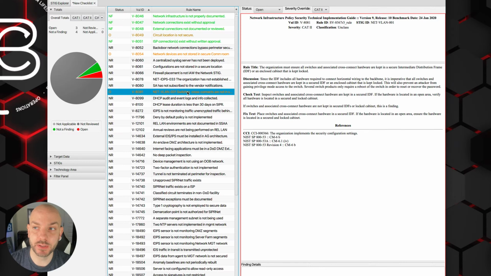And obviously, if they have the ability to plug into a switch or something like that, that could make it be quite a bit easier. Obviously, there's other types of logical controls that we can implement from a configuration standpoint on devices, but we want to try to make it as difficult and challenging as possible. Maybe they're not trying to get access into your network. Maybe they want to cause some type of disruption. And so that's equally the same type of issue as far as having that easy access there.